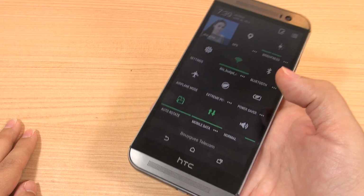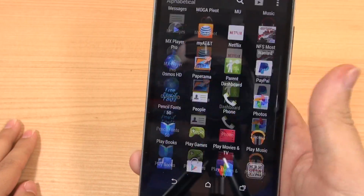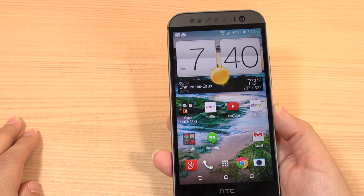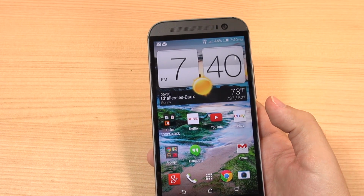I think HTC has put a lot of features on here, and for the most part, it's very easy to use. The presentation is very nice, and I love how fast and zippy that this is. So I find myself using this device a lot because I really like the interface and how it works.